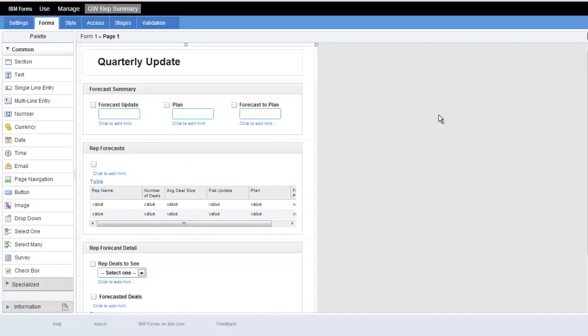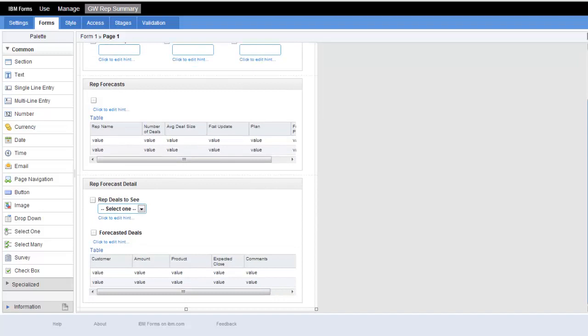Now if we take a look at the manager application, this one also is pretty simple. It has really two key tables. The first key table is one that pulls in all the forecasts from the various reps. This is a service call to the forecast application, and I'll show you that in a bit. The other interesting piece of this application is the detailed table. Essentially you pick the rep, and based on the rep it's going to make a call and pull in the details for that particular rep.